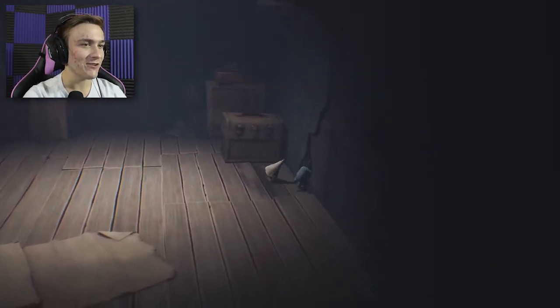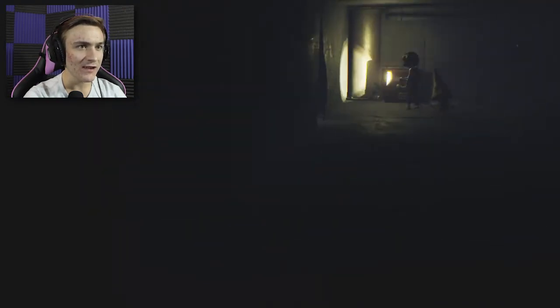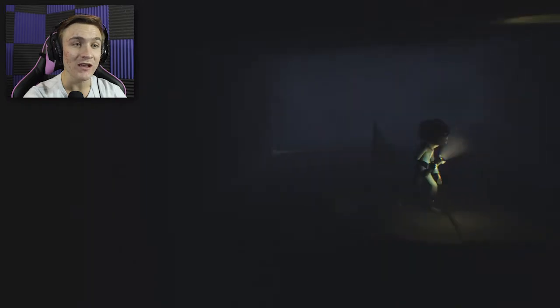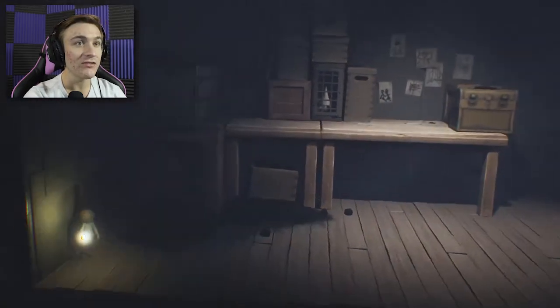Alright, let's go ahead and crouch through here. Hopefully Jameson will follow us. Let's get our light on and see if we can find anything. There's a little can in the corner, but I don't think that's going to give us much use. We got another drawing here. It's the same one we've seen already. Interesting. All right, let's keep moving forward and see where this takes us.